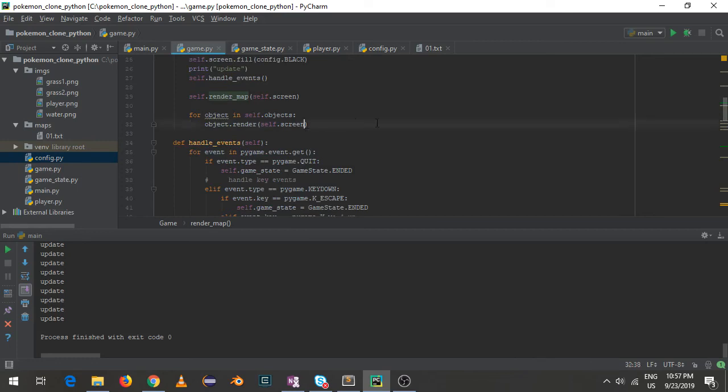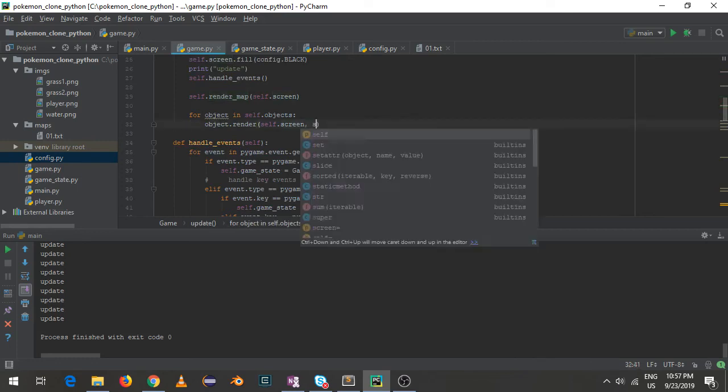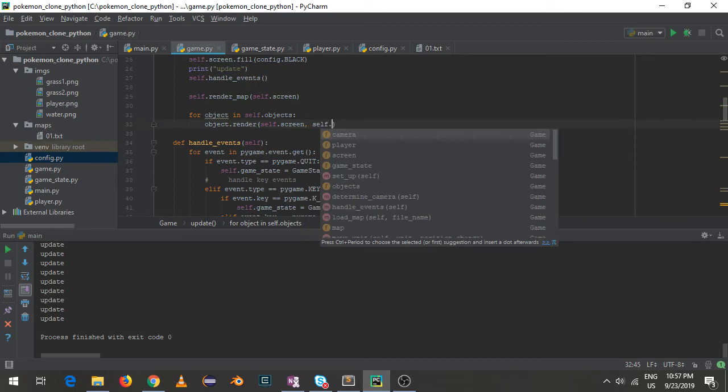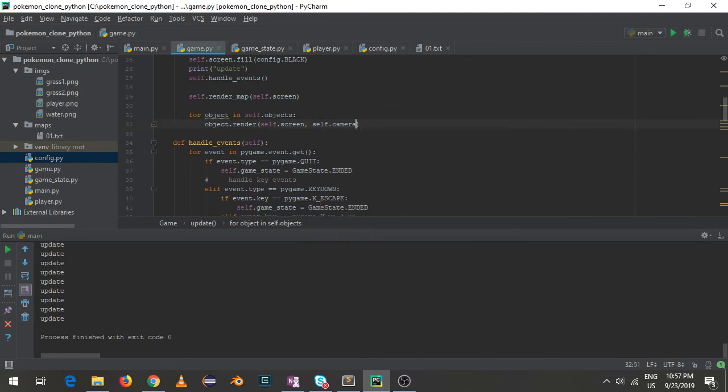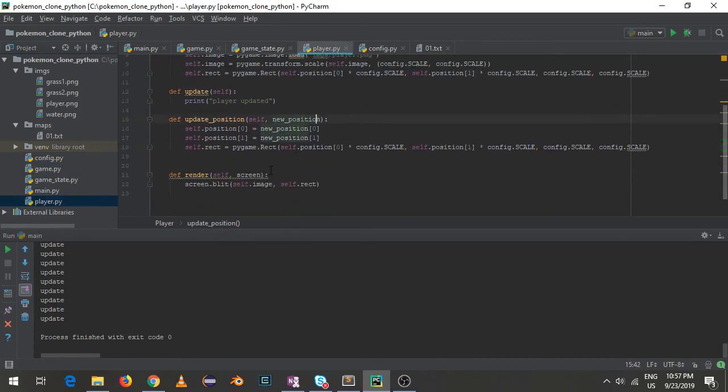So we are going to pass to the render method for each object, the self.camera. Right now we only have one render method, which is nice, in our player file. So go to render, add in camera.